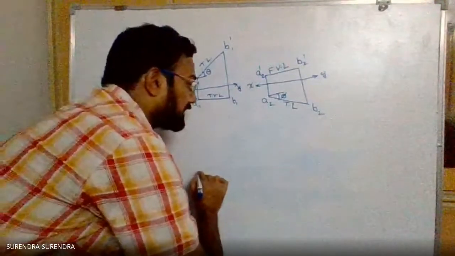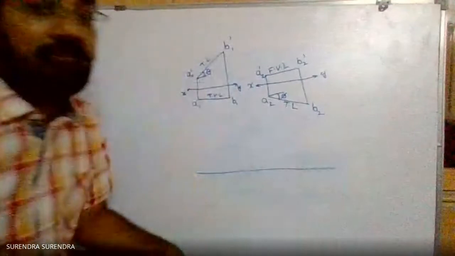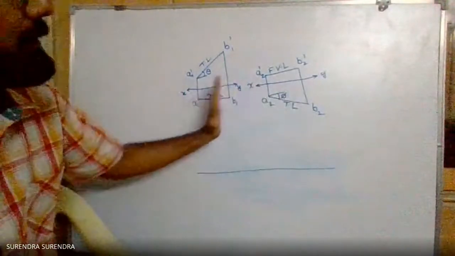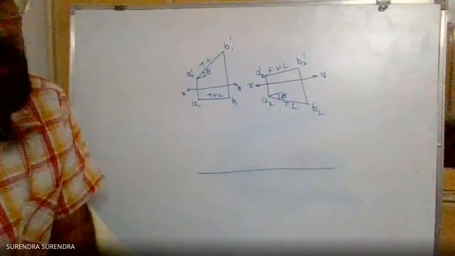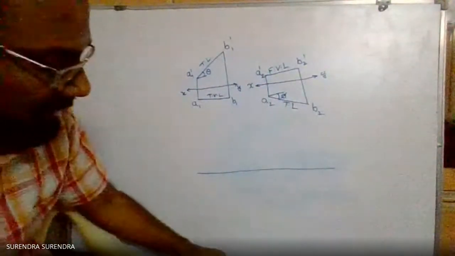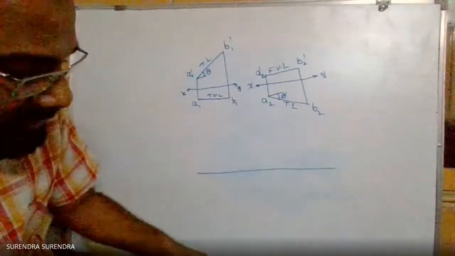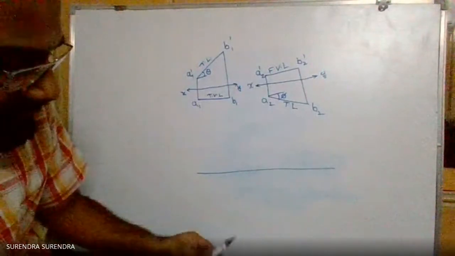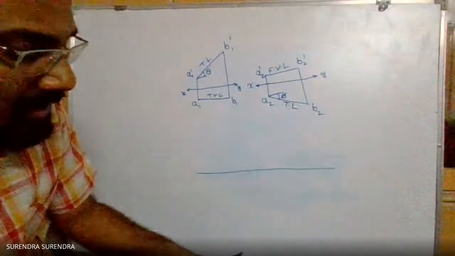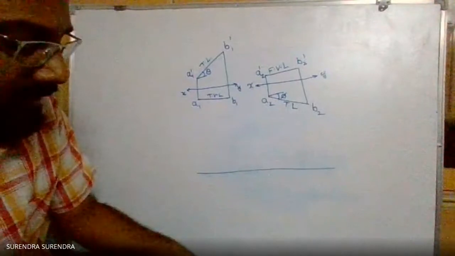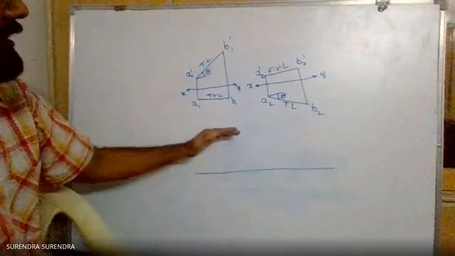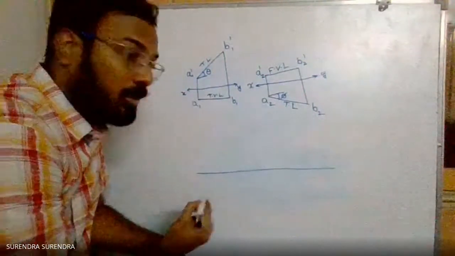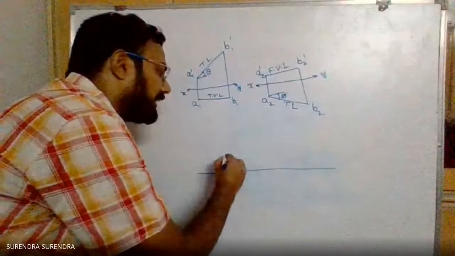Now, when a line is inclined to both the reference planes, the first step is to overlap these two figures. Here one consideration is we have to choose any one fixed point, either A or B. Depending on the problem, we have to fix one point as a reference point. By default it is the first point, assuming it as a fixed point, and the second point is rotating, the line is rotating about that fixed point. Suppose we assume A as a fixed point, the first case, when the line is inclined to horizontal plane. I'm redrawing this figure again.